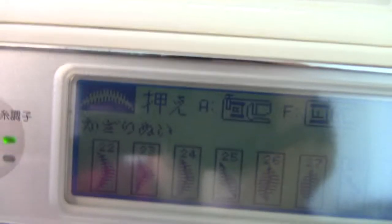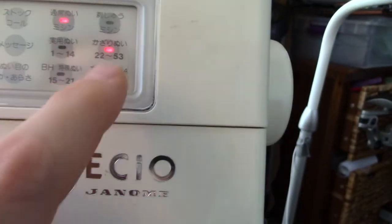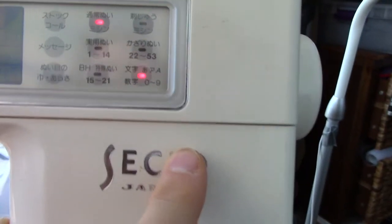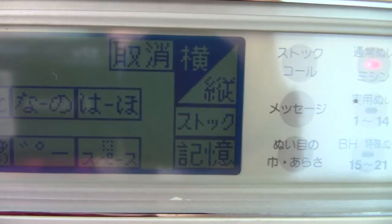Okay, so that puts it back. So there's the clear, it's gone back to the standard setting. Down here, this is the embroidery button. These are the same as in the English. If I go down here to that, you then get all of these, which don't really help me much. However, there's your small and large.